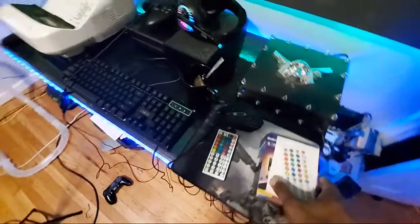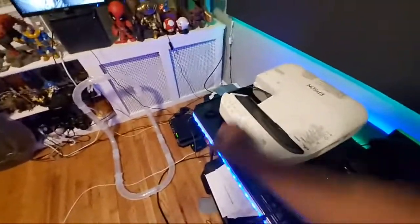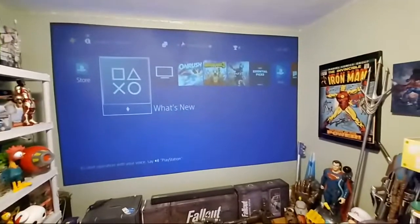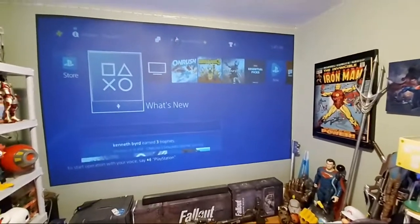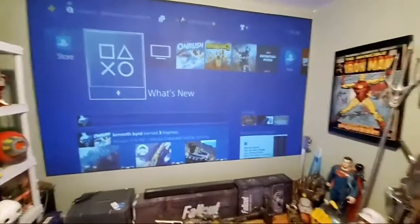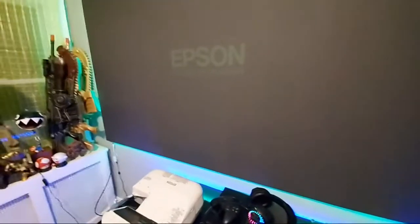I haven't had a chance to play with this yet. So there's me powering on my PS4. This is my work computer setup right here. So I turn on my Epson projector, light my screen up. And there's the PS4 firing up. So usually on the PS4, I have my fish playing in the background because that helps me to relax. And then over here, I have my work computer where I do all my work, you know what I mean? Emails and all the stuff that I have to do at work every day. So this is me in the morning when I get up.